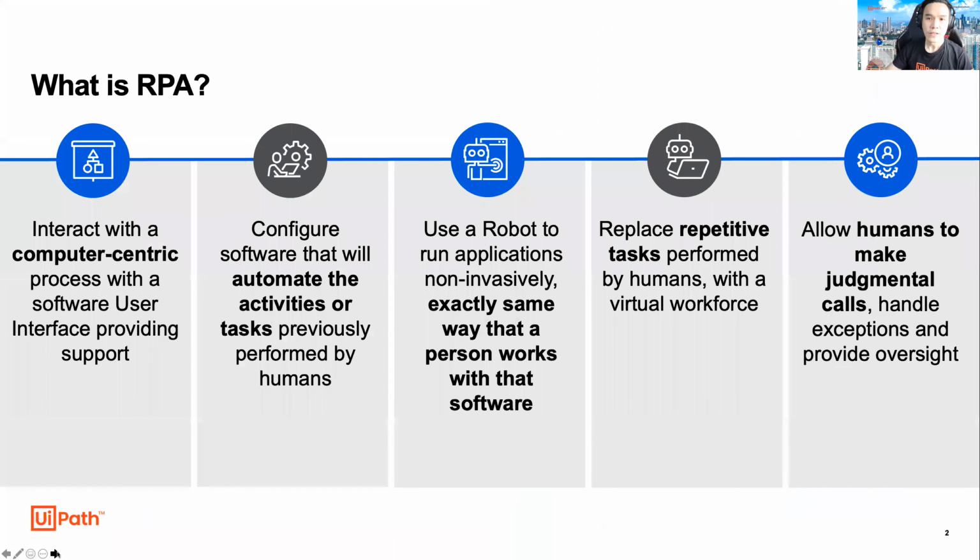All right. So what is RPA? RPA is really about employing a software robot to help you with a lot of the manual and repetitive work that you do on your computer. A lot of us would like to think that we perform value creating work for our employers, right? If you work for a bank or a manufacturing services, IT, a lot of the work that you do can be considered value creating. It adds value to the top line, adds value to the bottom line of the company.